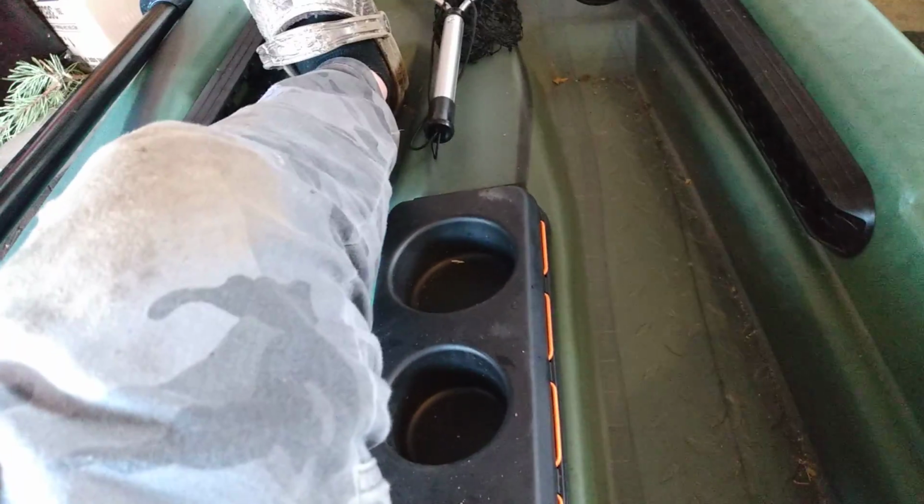So if I do go fishing today, which I might not, I'm probably gonna end up packing a tripod. So like fishing, yeah, I don't know if I might go fishing today.